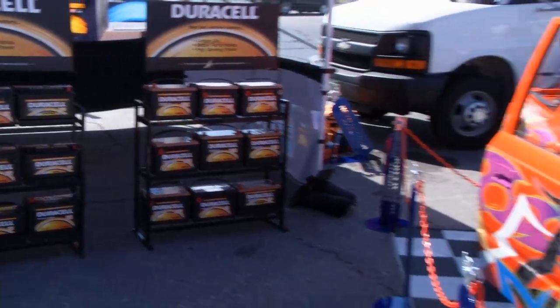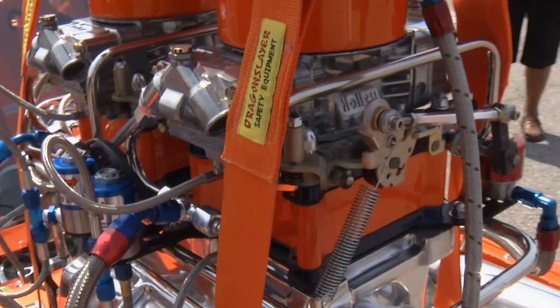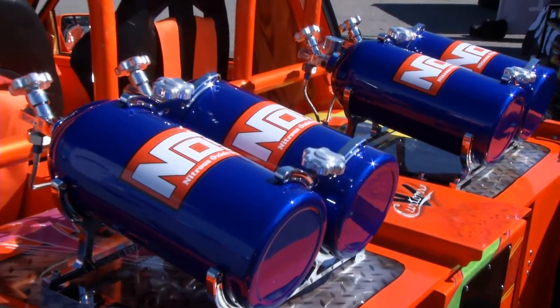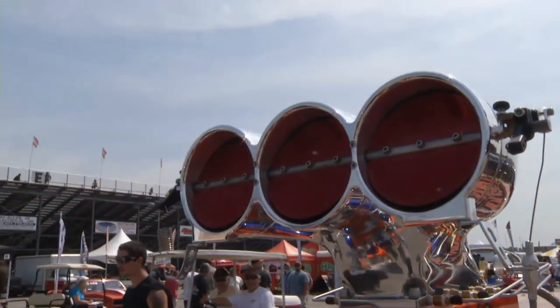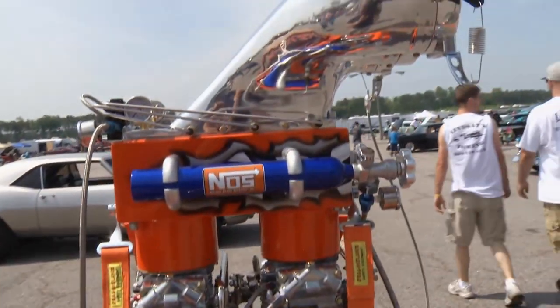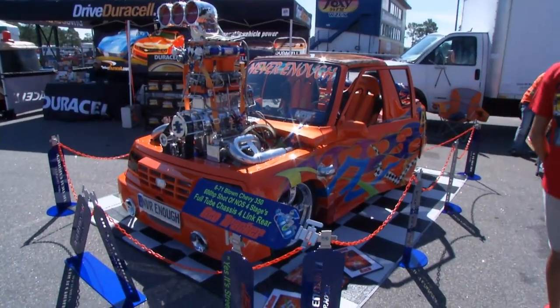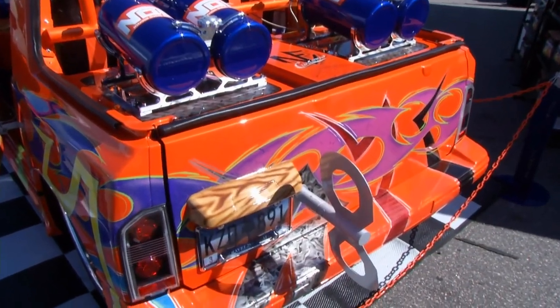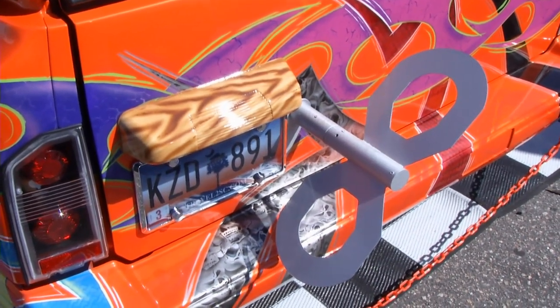The induction system started with a small-block Chevrolet 355, and I ended up putting a 671 blower on top with two Holley 750 double pumpers and a lot of nitrous — four stages of nitrous, 150 per plate, so a total of 600 shot of gas. I used an Inderly fuel injection scoop as a breather to add to the tallness and the cartoonishness of it — just a gigantic cartoon car. It's kind of like driving around a skyscraper; you just look to the left and hope you don't hit anything on the right. I did put the Hot Wheels wind-up on the back, and I do burn-outs with it to show people that it is a real vehicle — the toy is real.